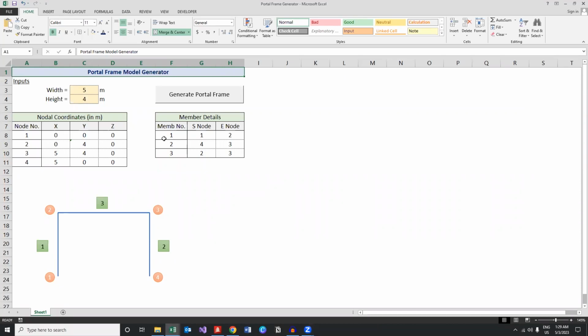If you guys are looking forward to automate your repetitive STAAD modeling works using simple programming, then you are at the right place. The Excel sheet which you are currently watching is the application we are going to create in this video. Without further ado, let's begin.